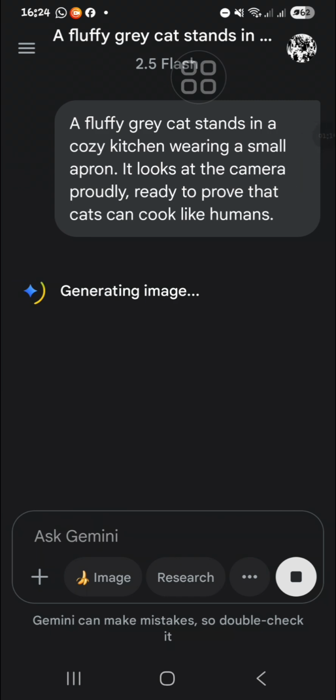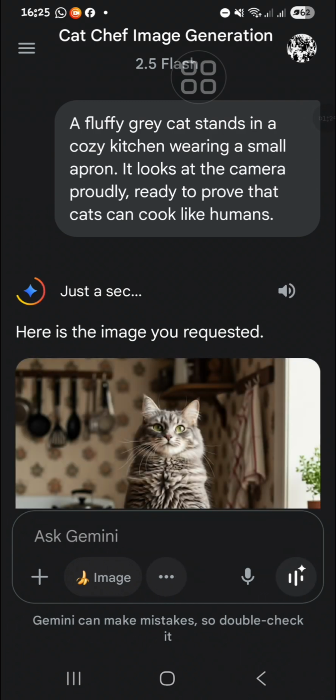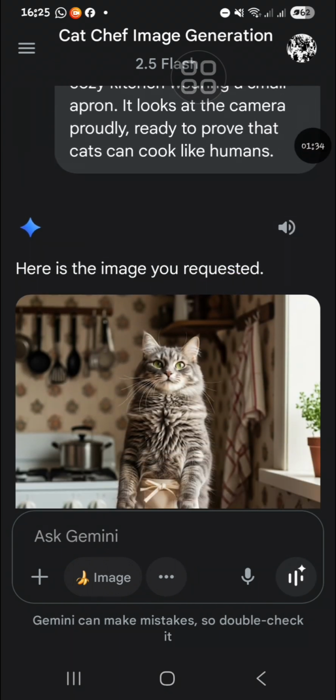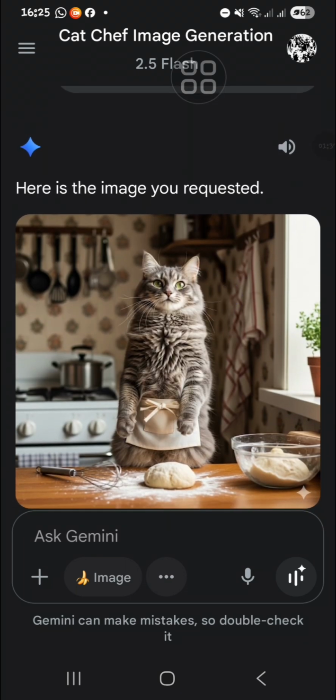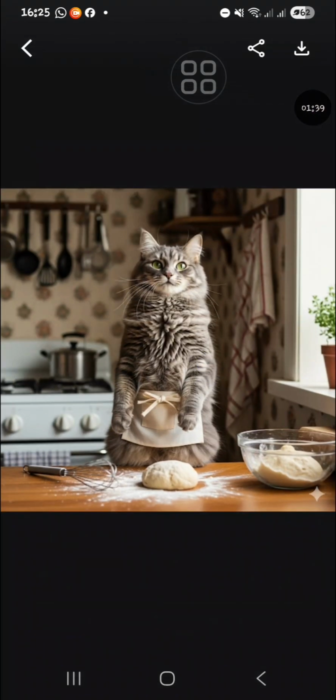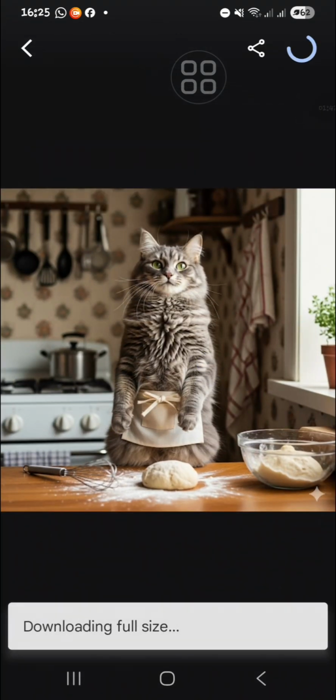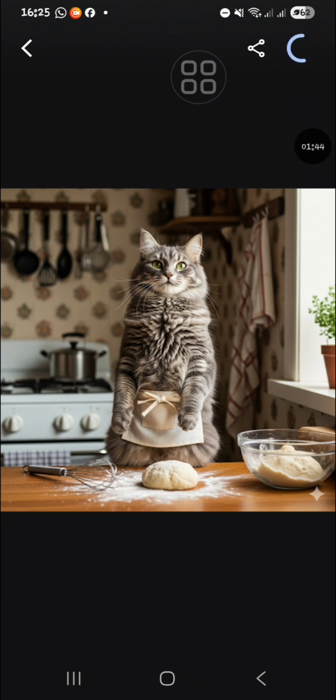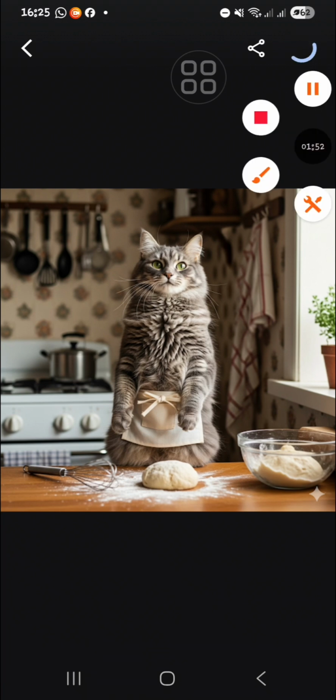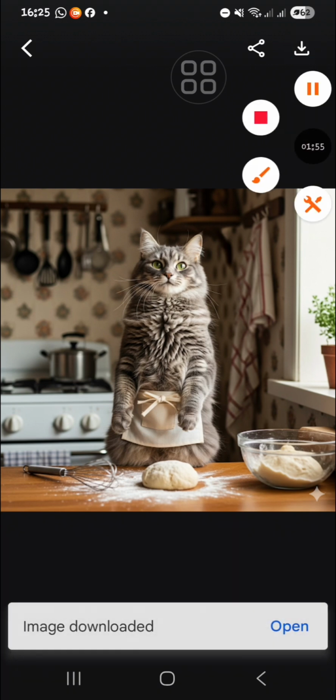After the image has been generated, guys, we're going to use Pixverse AI to generate a video. So you will need ChatGPT, Gemini, and also Pixverse. Okay, and this is the result. I'm going to download the image. And you also need a video editor, guys. You will need a video editor to compile all the videos because we're going to generate the video scene by scene.